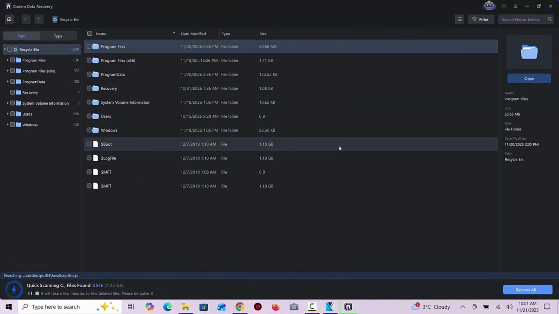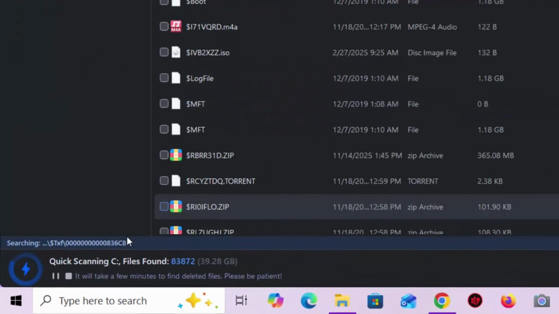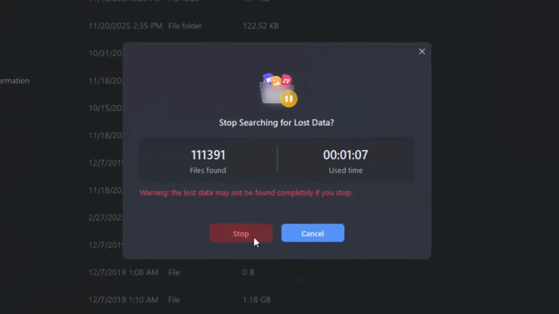But anyways, it's still scanning. I have an SSD drive, so it's going to be scanning for a little bit because that's a lot of files. If you've deleted a lot of files, then it will recover a lot of files here. So we're definitely excited about what it can do and how it can do it. For the sake of this video, let's just stop it right here. You can stop the scan at any time, and we're just going to click stop.